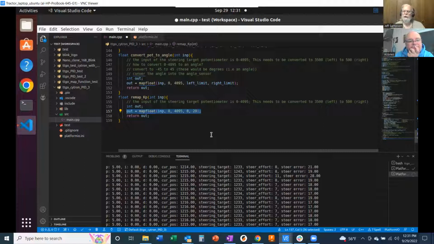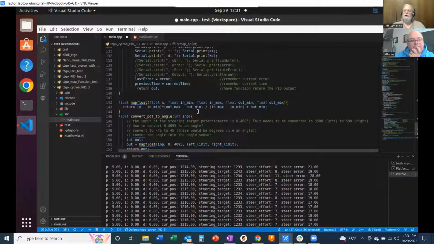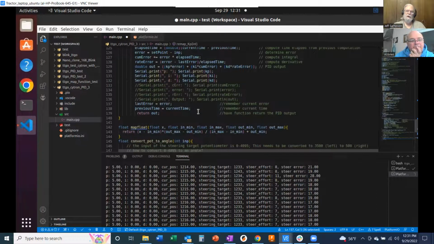Are you printing that out anywhere right now? If you're not, make sure you print that out. Well, that's not steer error. No, out is simply the translation of your pot to your floating point number. It's this P number here. So if you're printing that out, start up your Arduino IDE, turn on the plotting function and plot that field. As you turn your pot from 0 to maximum, you should be able to see that smoothly go from here up to 20 and then back down to 0 again as you turn it.